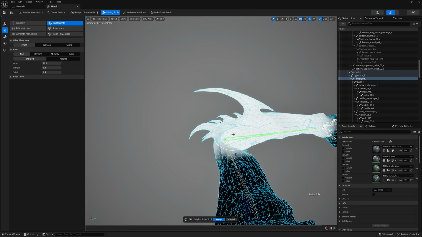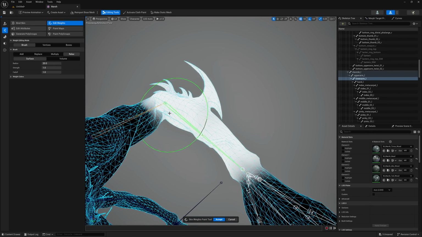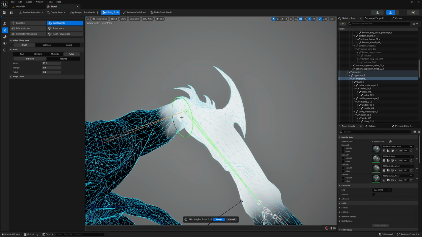I'm not doing a good job at this. This is, but we'll relax it some. I'd like to note that the relaxer is using a very nice relax algorithm. It's not really a smoother, but we definitely understand that some other DCC smoothing algorithms are very difficult to use. So we've implemented a really nice relaxer in our tool.